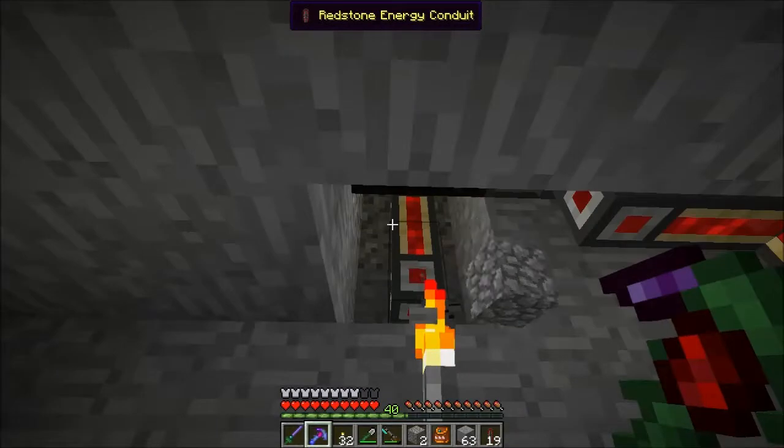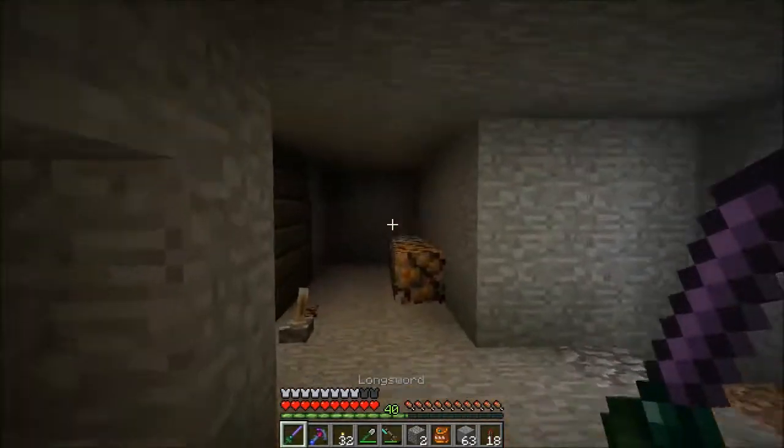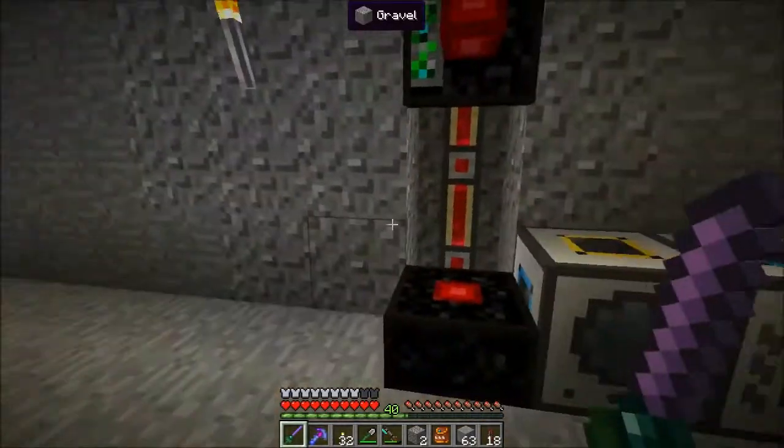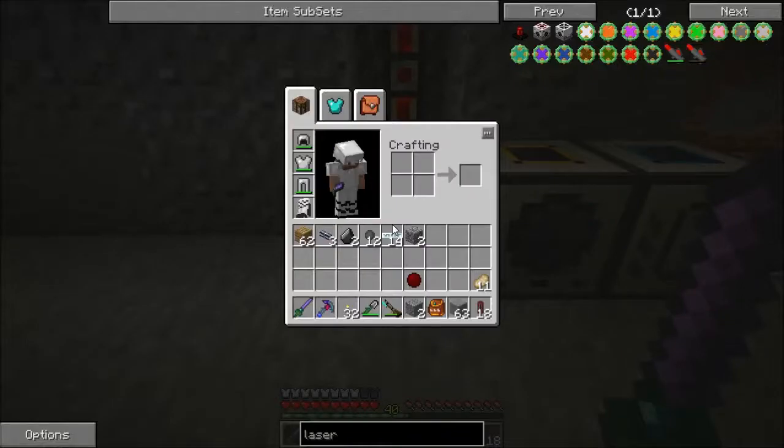We can break that and push that out like that. Okay. So what this machine does is it basically just makes logic gates. That's the best way to say it. It makes logic gates. And we can actually cover that up in a bit. But we're going to need a chest first of all.